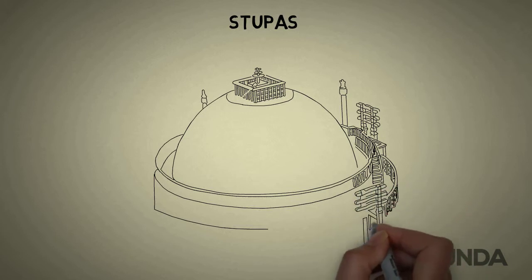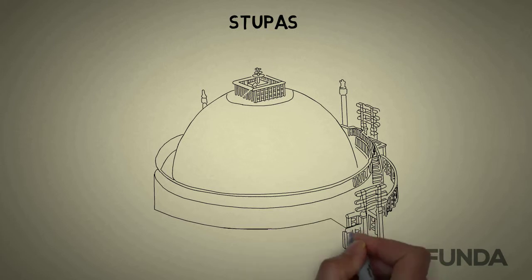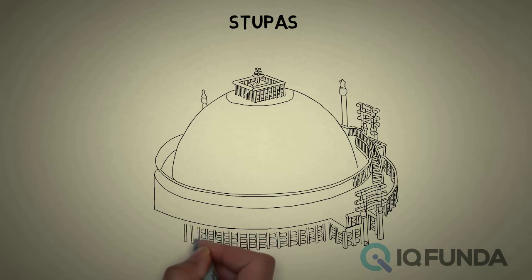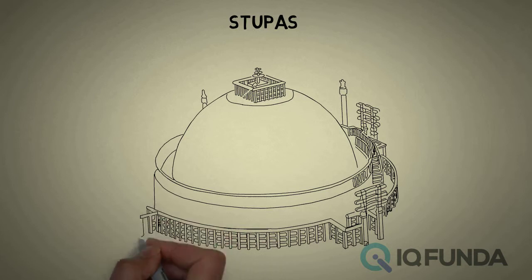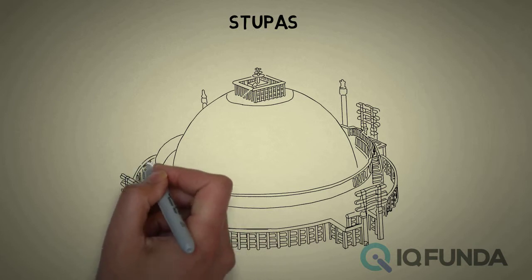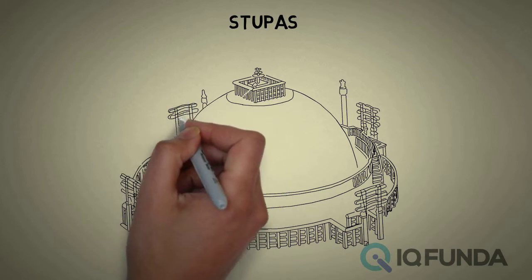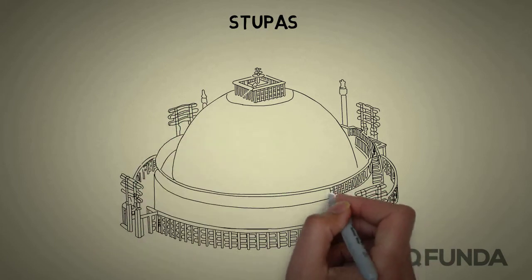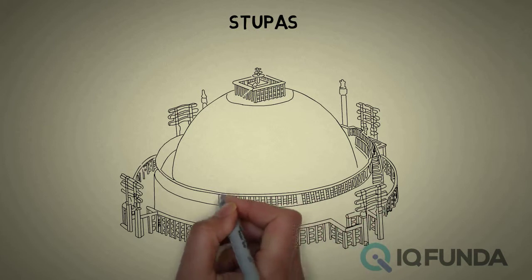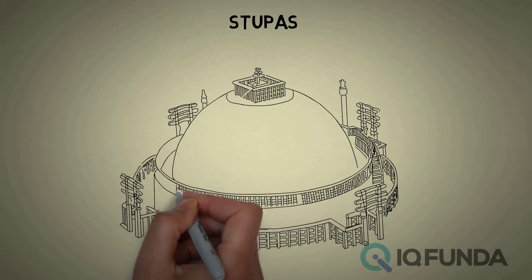Figure compositions became high in relief, filling up the entire space, and the carving technique appeared more advanced. The sculptures on stupas are drawn on themes based on the Jataka and other Buddhist stories. Some of the most prominent stupas of this period include Bodh Gaya in Bihar, Sanchi and Bharhut stupa in Madhya Pradesh, and Amaravati and Nagarjunakonda stupa in Andhra Pradesh.